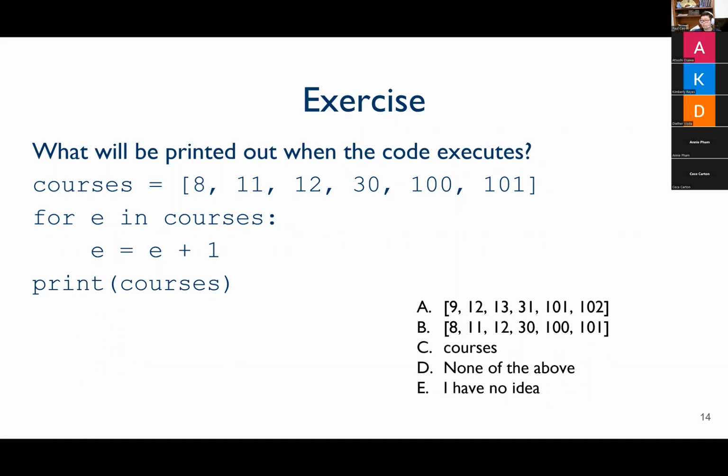For those of you who are back, look at this exercise. I have this courses, and then for E in the courses, I say E equals to E plus 1. Then I print out this courses. What would you say will be printed out in here? Okay, so you can vote in whenever you're ready.